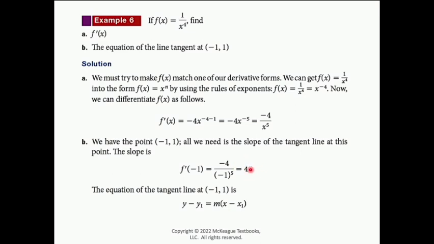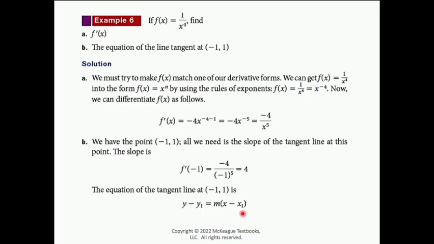So now that we have the slope, if we're using point slope form, the slope here is going to be 4. And now we just have to find a point to plug in that we know is on the line to get our equation. We were given this point on the graph to find the tangent line. So we know that this point is part of the tangent line. So I'm going to use this as my x and this as my y to plug in to find the rest of the pieces for our tangent line.